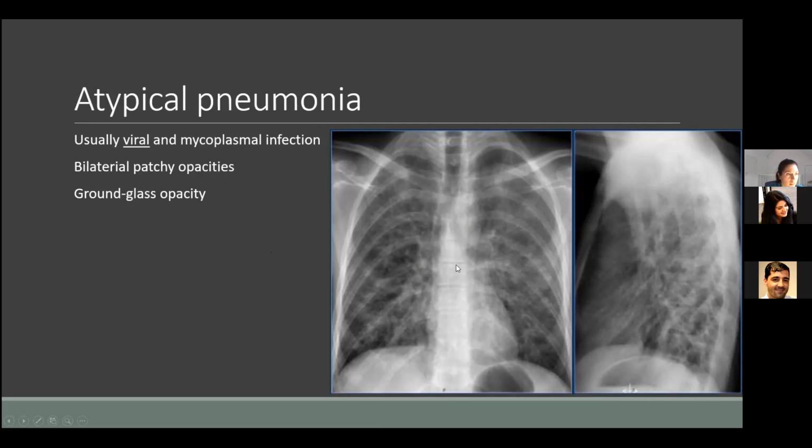And I think this is a chest X-ray of a patient with atypical pneumonia in the early stage of the disease. It might be really difficult, but you should be able to see ill-defined patchy consolidations, and ground glass opacities here as well in the left lung. So bilateral consolidations and ground glass opacities based on atypical pneumonia.